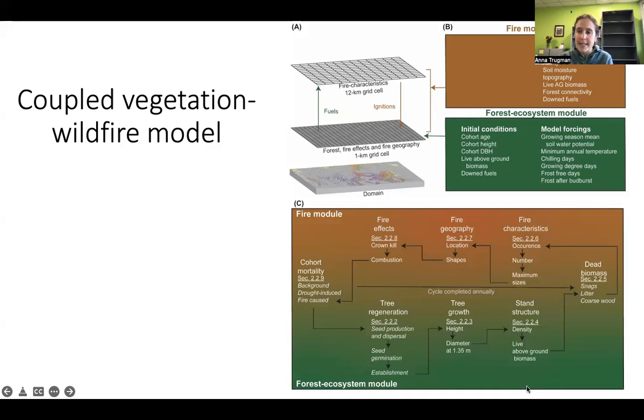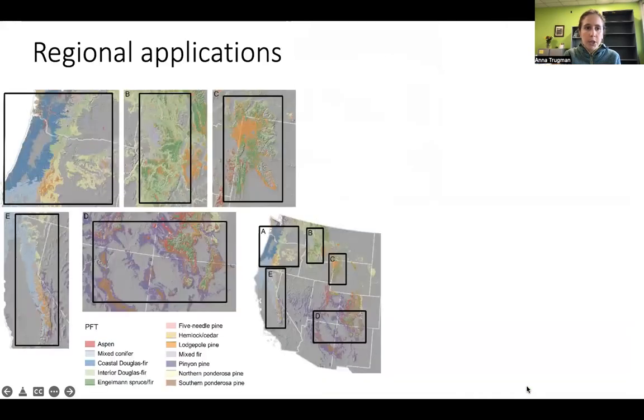And this is just a little more detailed representation of this dynamic coupling at large spatial scales between the fire characteristics and the fuels that this model produces. And so you have fire geography, effects of aridity on fire. And this in turn impacts the different tree regenerations, growth, and mortality, which is a dynamic feedback loop between these fuels and climate that we know is so important here in California in determining these different wildfire regimes.